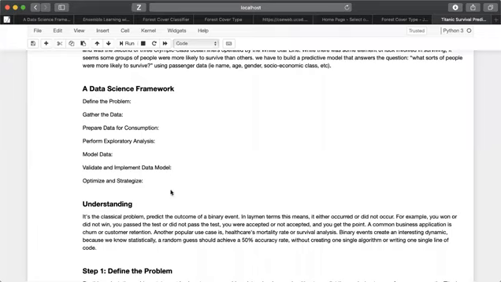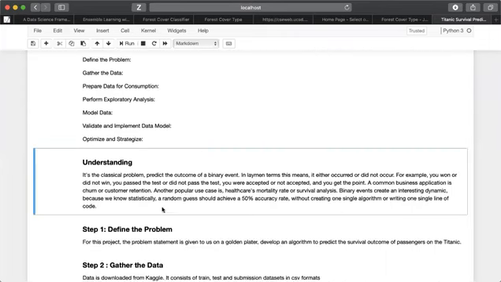Coming back to this Titanic problem, it's a classical problem. It has to predict the outcome of a binary event. Binary event means either 0 or 1, that is, whether that person survived or did not survive. In layman's terms, it either occurred or did not occur. It is like a coin toss, whether it is head or tail. There can be only two outcomes. In binary events, the probability is always 50% for one event, so whatever our model is, our prediction scores have to be better than 50%. It can never be less than 50%.